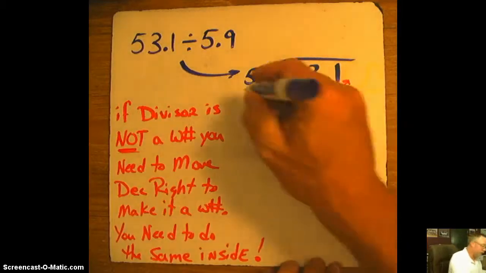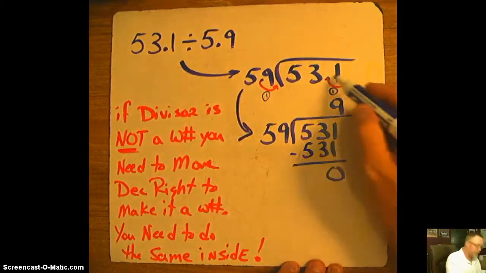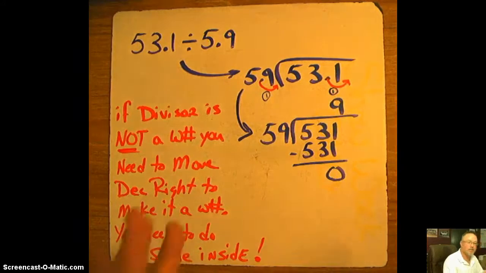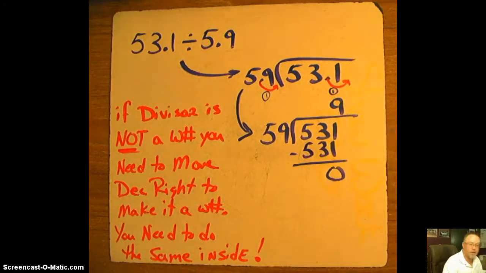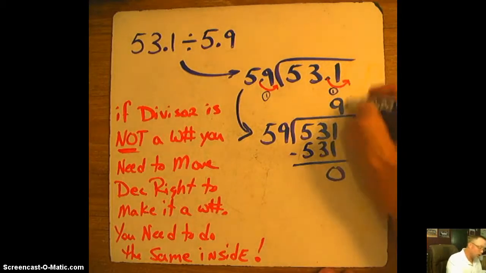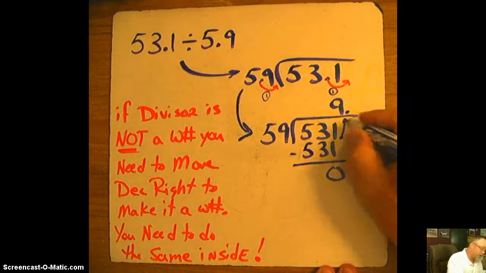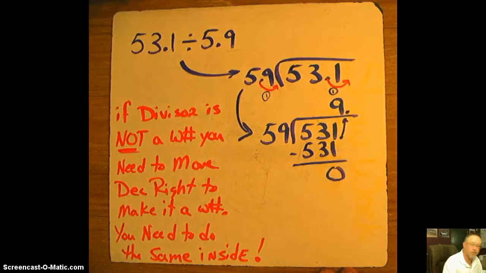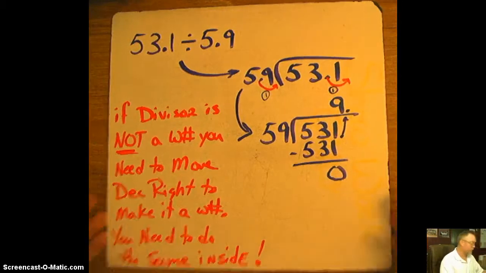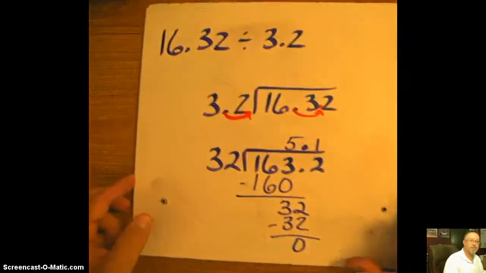So once you do that, just simply rewrite the problem, because then you don't have the arrows in here and it's not such a big issue, and then just simply divide it. Figure out what 59 times something will give you the 531. In this case, it's 9. So our 9 is a whole number. Again, our decimal would be here. If we had it, we would just move it up if there was some more numbers in behind. So again, the divisor has to be a whole number before you can actually divide it.